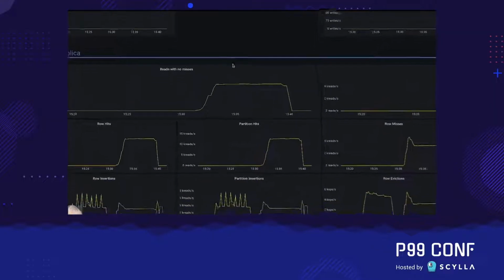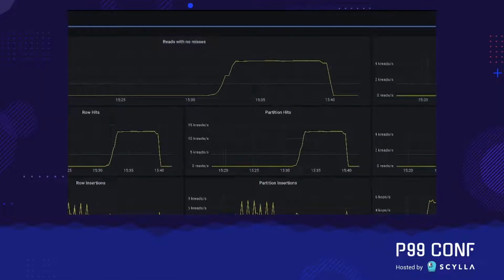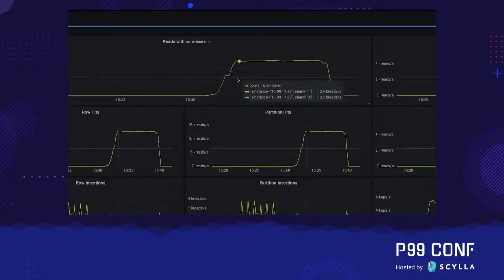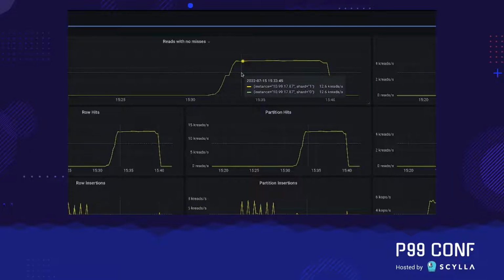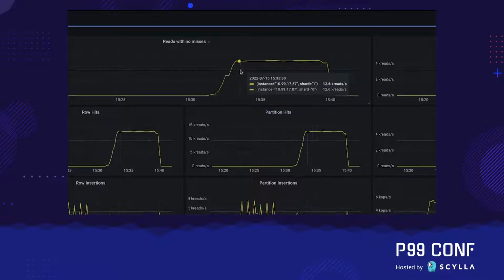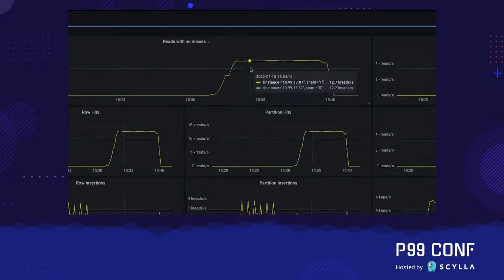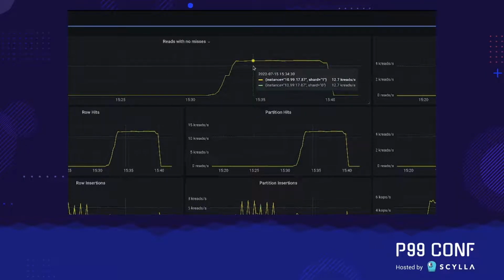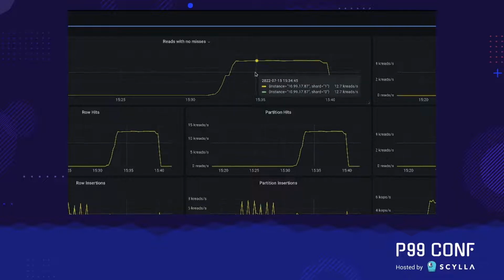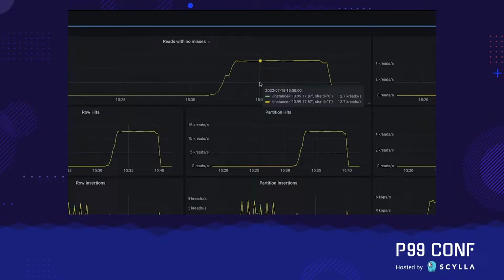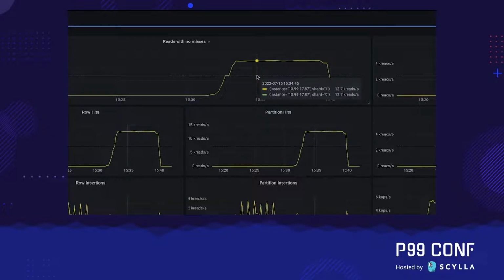Let's move on and look at the cache. Here we can see the cache hit and miss rate. Reads with no misses are cache hits. The awkward terminology is because you can have a select statement that reads multiple records, and some of them hit cache and some of them miss cache, and reads with no misses means a full hit. The entire query was satisfied from cache.